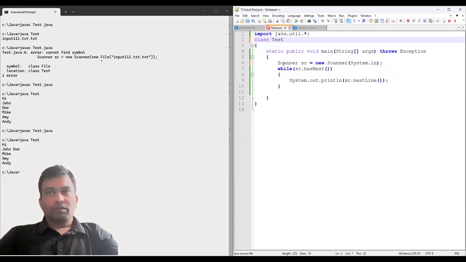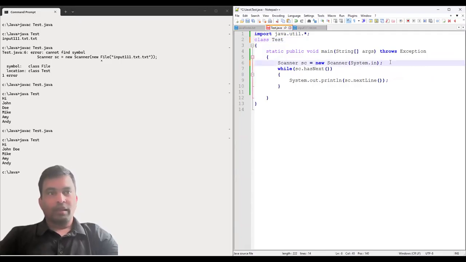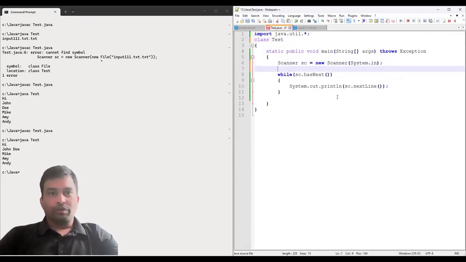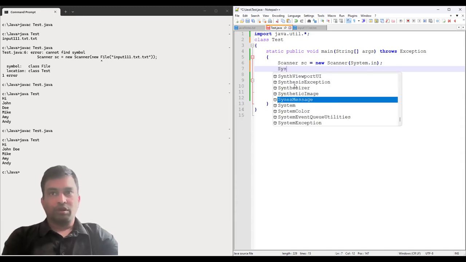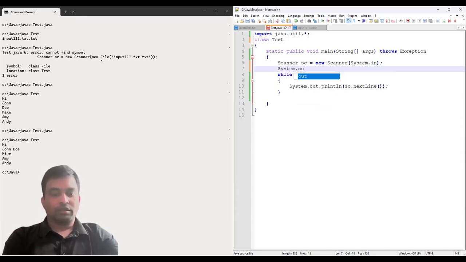So public static void main, Scanner sc new Scanner System.in, and then System.out.println. Maybe we take two integer values, add those two values and give the output to the user.